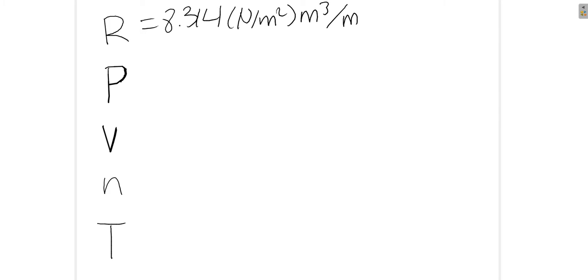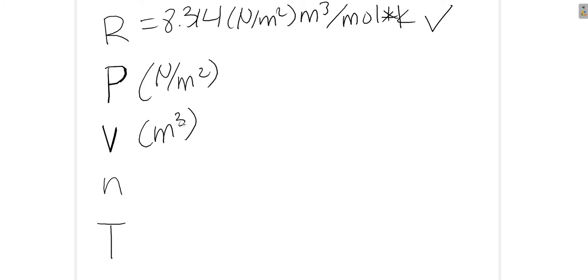Now about the gas constant. You may probably know this to be 8.314 newtons over meters squared times meters cubed all over moles times Kelvin. And yes, you would be correct, except for one thing. It would only be correct if the rest of the equation was also using pressure in the units of Pascal, which is newtons over meters squared, volume in the units of meters cubed, n in the units of moles, and T in the units of K. In any other case, you would either have to change the other information into these units or use a value of R that corresponds to the different units.